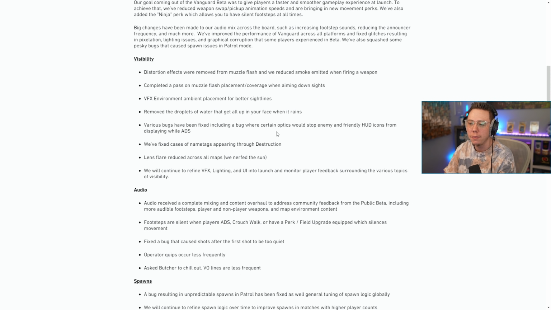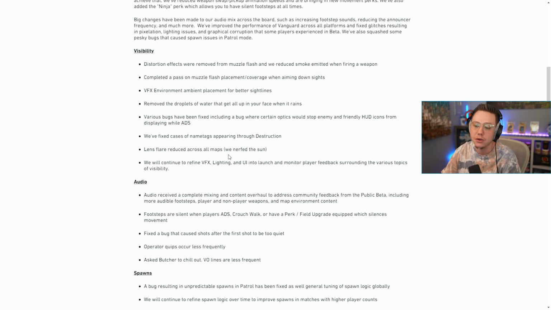Various bugs have been fixed, including a bug where optics would stop enemy and friendly HUD icons from displaying. We fixed cases with name tags appearing through destruction, so that was a big issue. Glad to see that's getting fixed. They nerfed the sun. Fantastic news, great news. No more blinding sun if you're looking into it, like on the little beach map that we had. That was pretty brutal.